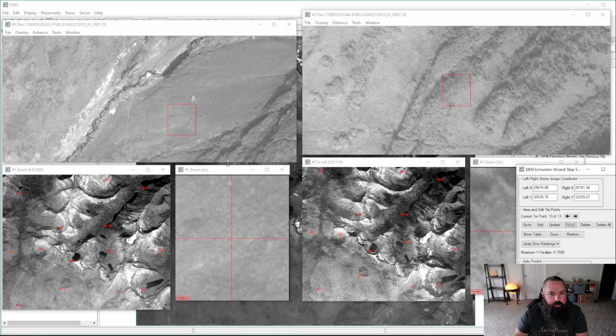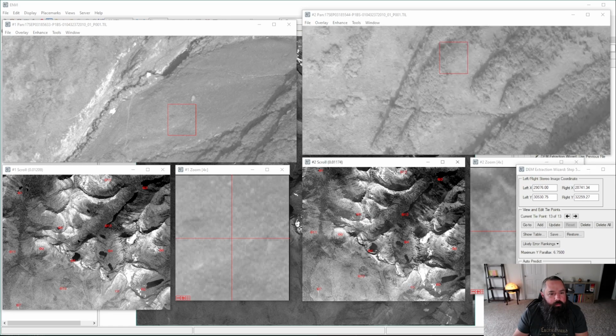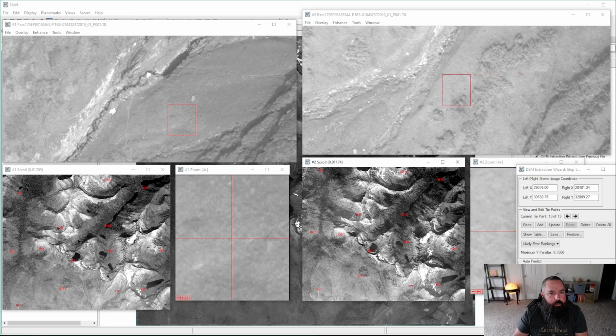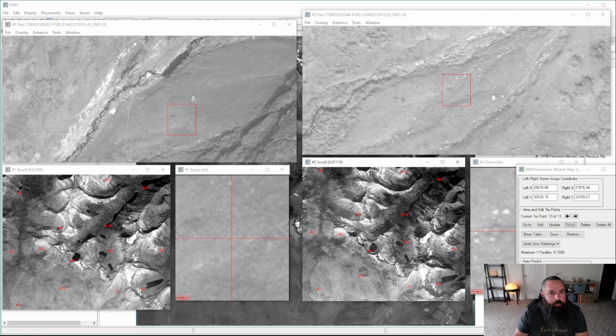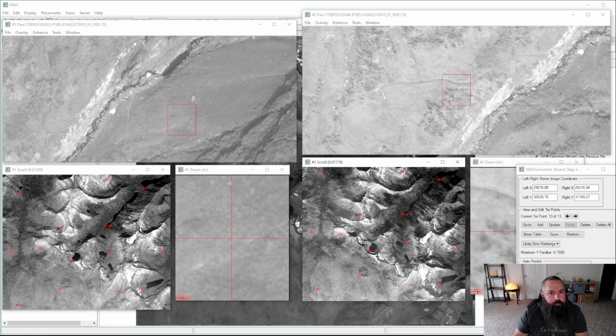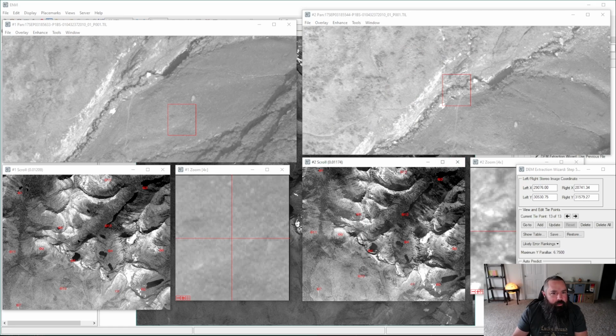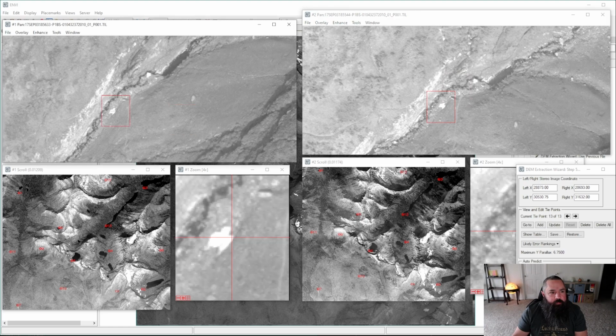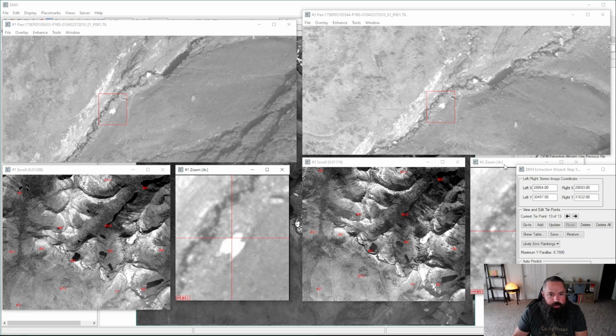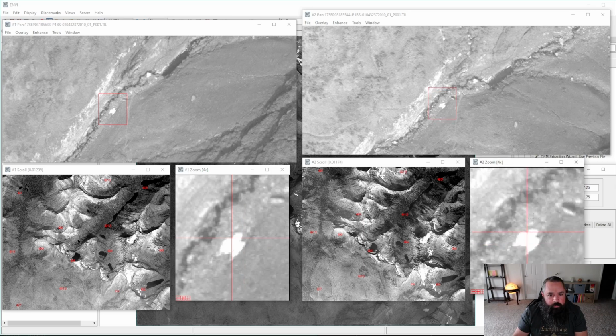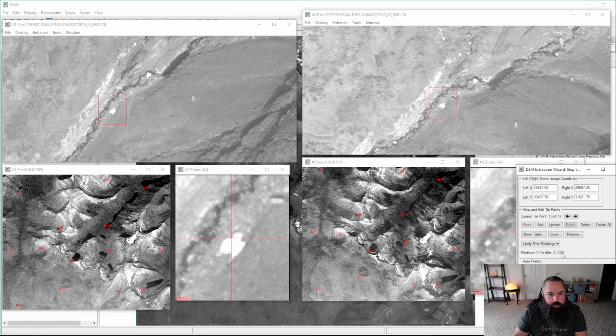Predict right. There we go. We're in the area. Use this. Pick a little corner. Add.